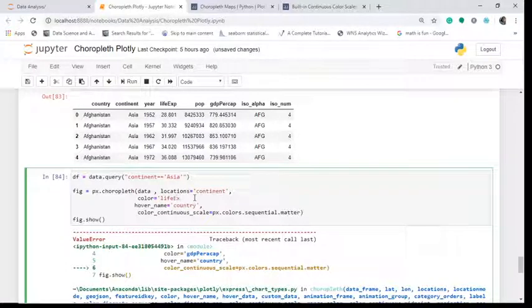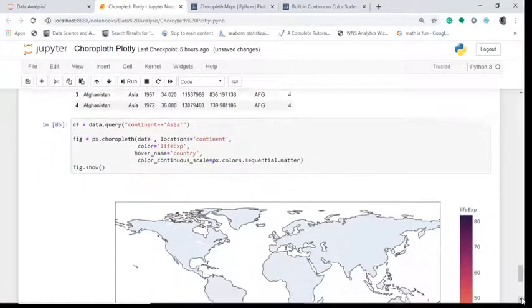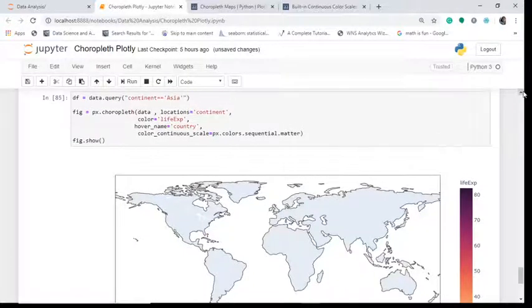Let me just see this experiment and life country. It is plotting this life expectancy at birth, but hover name is country and locations. Okay, so it's just giving me the continent and it is giving me this thing, right?